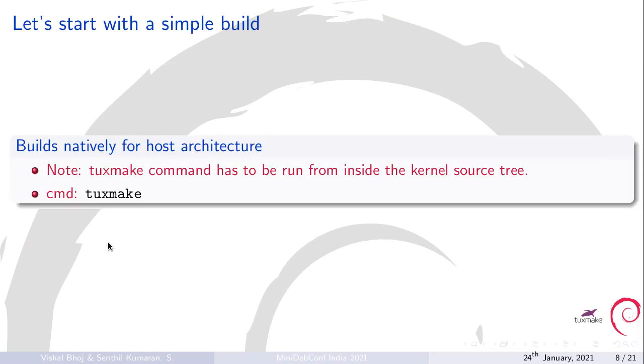Hello everyone, I'll be going through a few demo builds using TuxMake, which will give you practical experience with TuxMake. Let's start simple by doing a default build. Here you'll just run the TuxMake command from the kernel source tree, and it will build the kernel image for the host architecture using the host GCC toolchain.